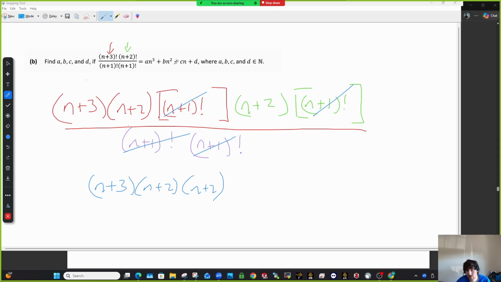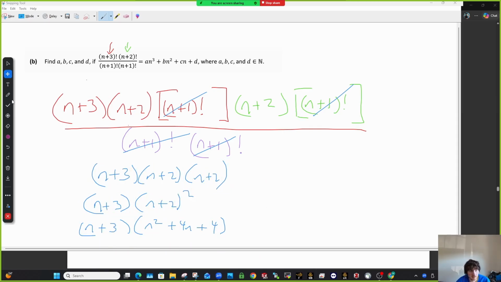And if you multiply it out, you're going to get yourself a cubic, sorry. So then this is obviously n plus 3 times n plus 2 squared, isn't it? Now we can square that thing out quickly. N plus 2 squared: you square the first term, you multiply it together and double it, 4n, and then square the last term, 4. And then you multiply this out by hand. The reason I'm not writing an equal sign is because I'll bring the equal sign in at the end. So I'm just reordering it here. So then this will be n cubed, n times 4n plus 4n squared, plus 4n, then the 3's turn now, plus 3n squared, plus 12n, plus 12.